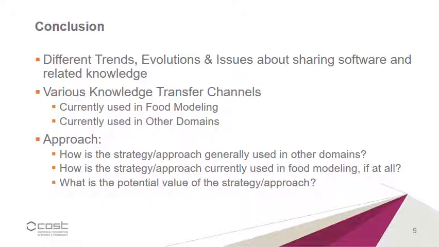In conclusion, we have reviewed in this work four different trends and issues about sharing software and related knowledge. We have reviewed the different channels for knowledge transfer of software, those currently used in food modeling and those used in other domains. And our approach consisted in determining if the strategies and approaches from other domains could be applied to the food modeling area.